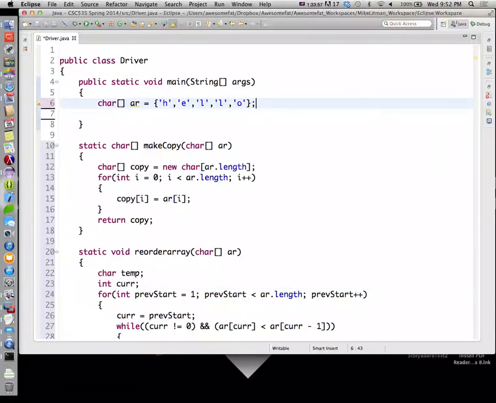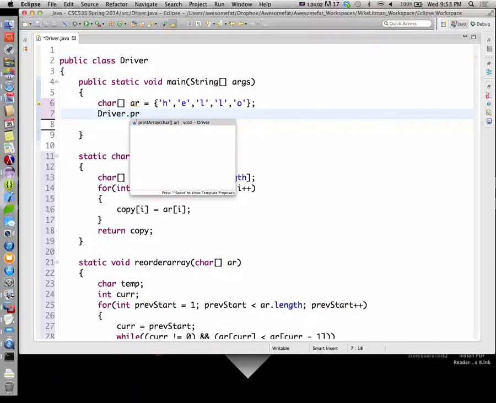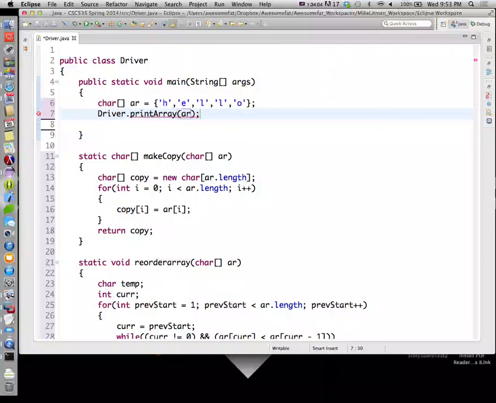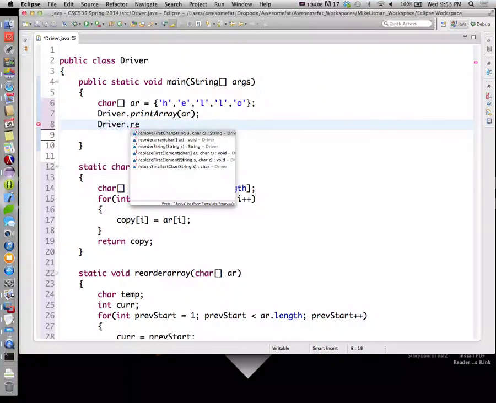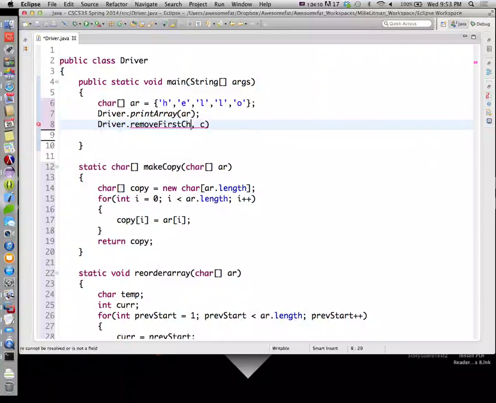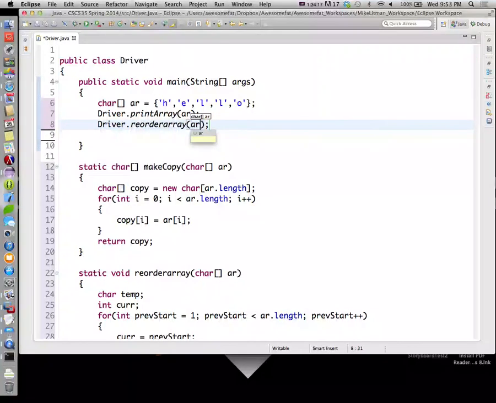We already have a print array available to us, so we're going to say driver.printArray AR. That'll print it out of order. Then we'll say driver.reorder, passing it AR.